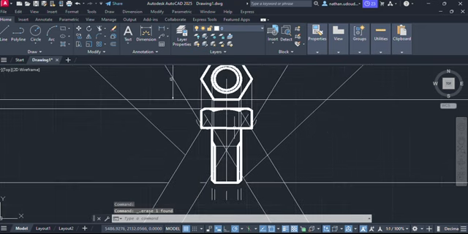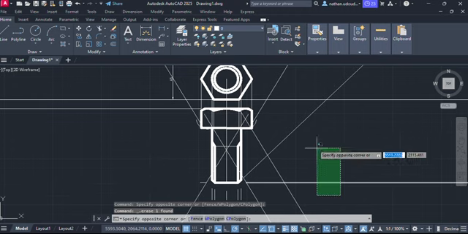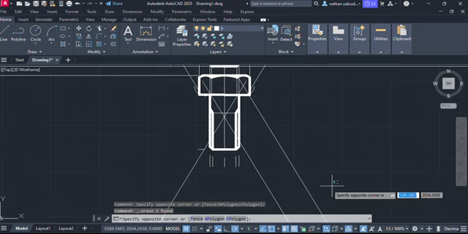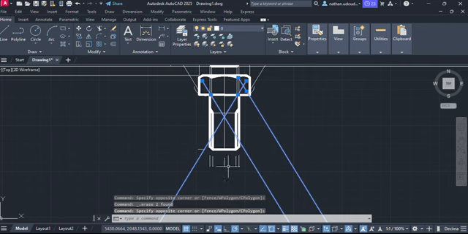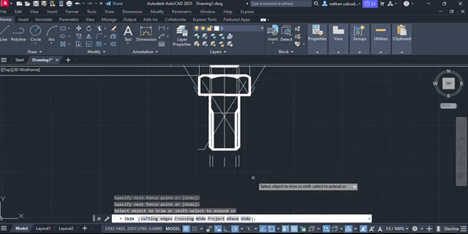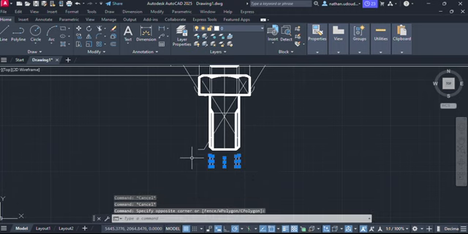So now this is the plan, this is the front elevation. So you can trim up, you can delete all these ones, so your work is neater. You can delete all these ones. Okay, Ctrl Z. Instead you trim up these ones, and then you delete these ones.